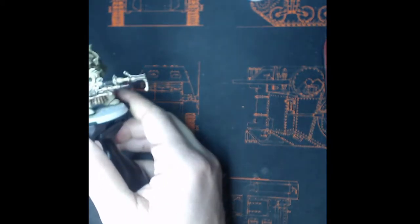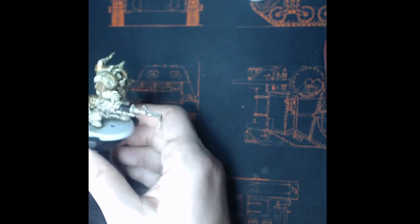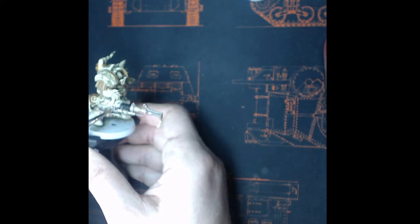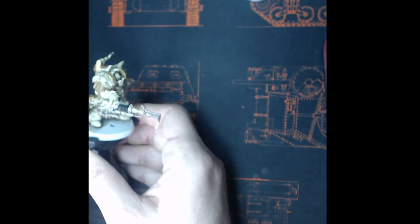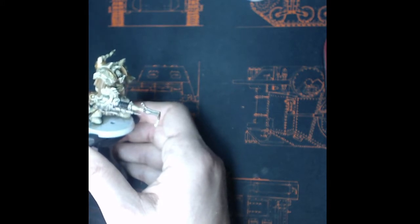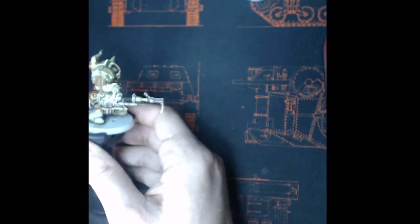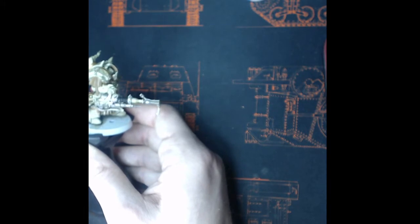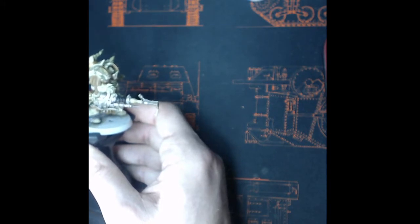And just do a little simple panel highlight. Certain areas. Look at where the light is actually hitting the miniature as you're painting it. You want to use the side of your brush. And you just want to leave those recesses where they're at.